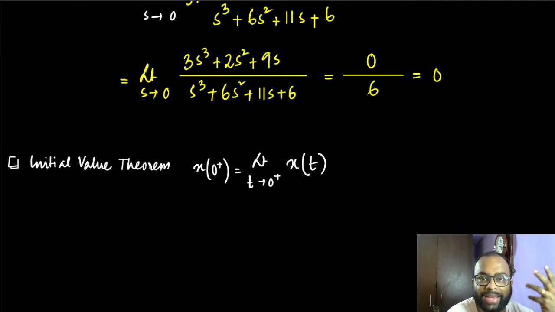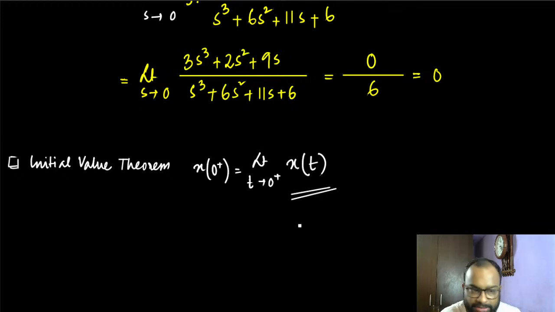If you have the Laplace transform of the signal, by looking at the Laplace transform of the signal, you can actually tell what is the initial value of the signal and what is the final value of the signal without calculating the inverse Laplace transform. That's the objective here. Now this can be calculated by using this limit directly on the signal. You can actually calculate this limit. But if you don't have x(t), then what can you do? You have just X(s), the Laplace transform of the signal. You don't have the inverse Laplace transform, so you don't have x(t).